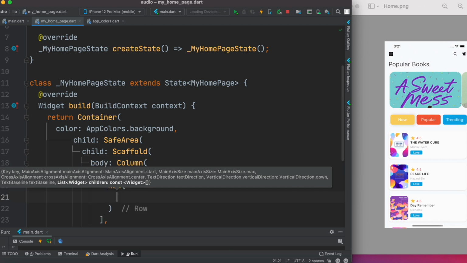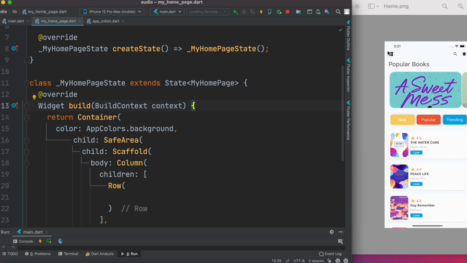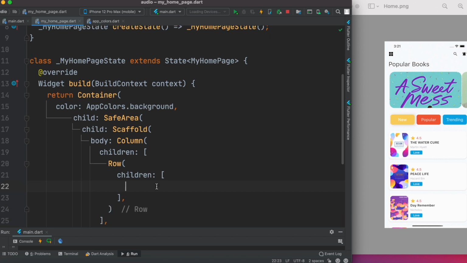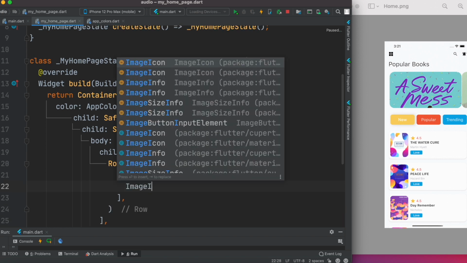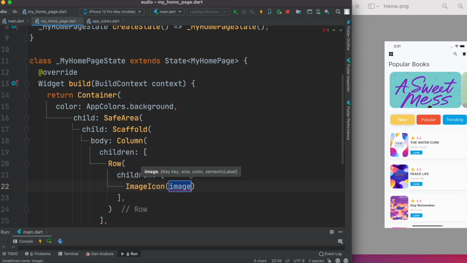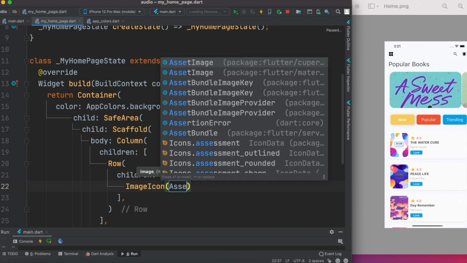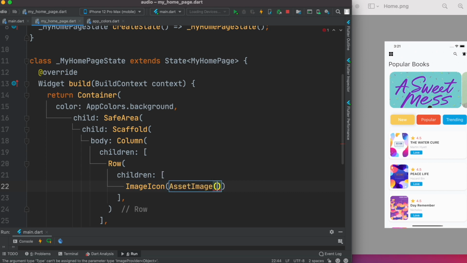Row should take, the first one is this image icon. So it'll take children, a list of children, and the first one is this image icon, so we'll call the ImageIcon widget. This is our ImageIcon widget, and within ImageIcon the first one is AssetImage, and within AssetImage we'll call this image.